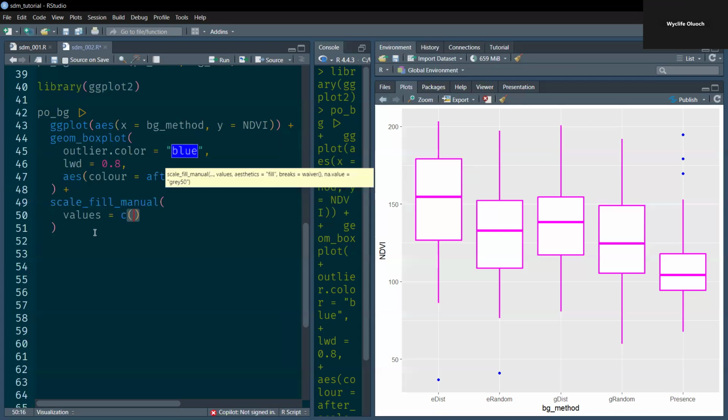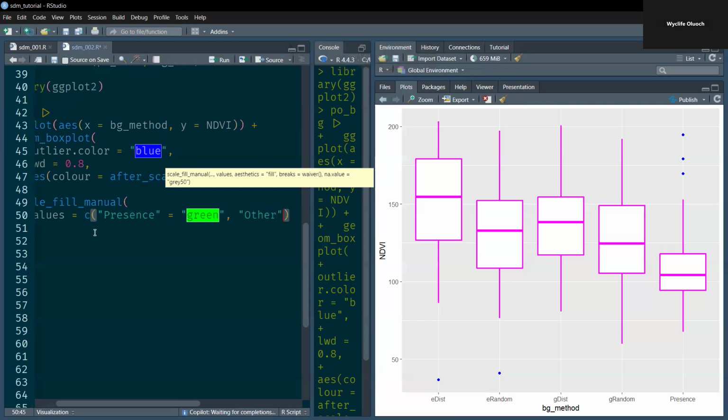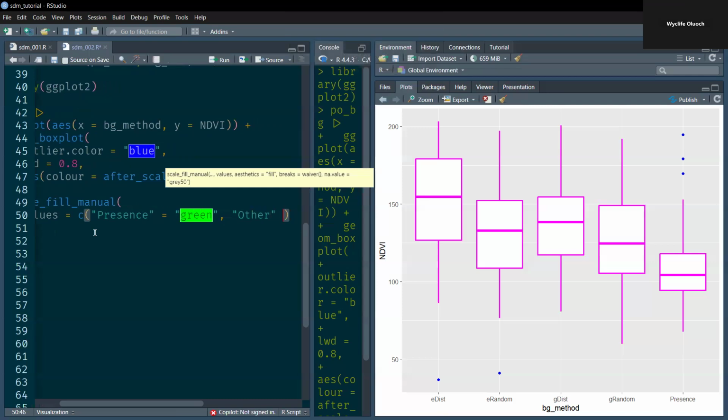Then we provide a vector of the column name, which we can call presence. So if it sees presence, it gives it a color. Which one contrasts there? Maybe green. And any other thing, we leave as maybe white.